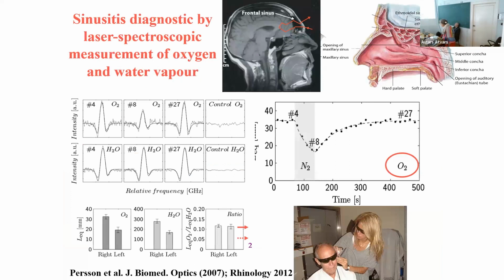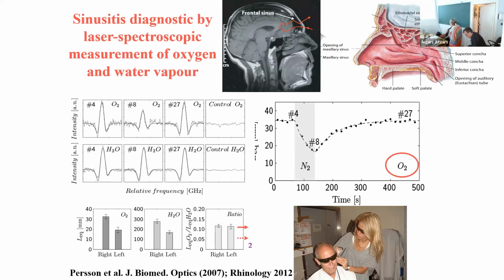So here we have a good example of how we can utilize this for looking, as I said, at the channels. In this case, we have a very nice volunteer here, and a very nice investigator here. What they did is let this person breathe through the nose and then sprayed nitrogen into his nostrils. What we can see is a high intensity of oxygen concentration, and when we spray the nitrogen, we see that it goes down. Then we stop the nitrogen spraying, and we see that the oxygen is built up like in a capacitor, which means that his channels are open and he should not need any antibiotics. That is one of these interesting results that we got.